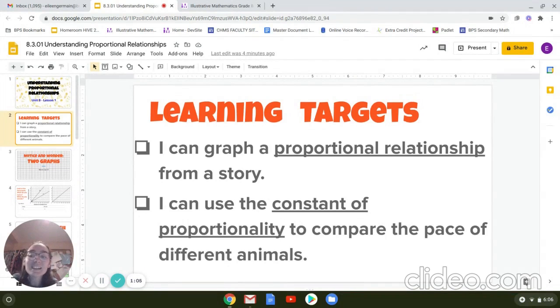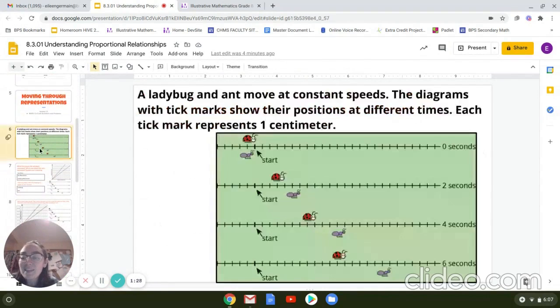So in this next activity that we're going to be working on, we're going to be looking at these same two animals, and we're going to be throwing in another animal, and we're going to be looking at that rate of speed, and we're going to be comparing. They're going to give us a comparison to this new animal's speed and the speed of the ladybugs, and we're going to have to determine that new animal's rate of speed. So we looked at these moving ladybugs and ants, and if we remember, they had different rates of speed. And we're going to need to remember and refer back to those when we're going through.